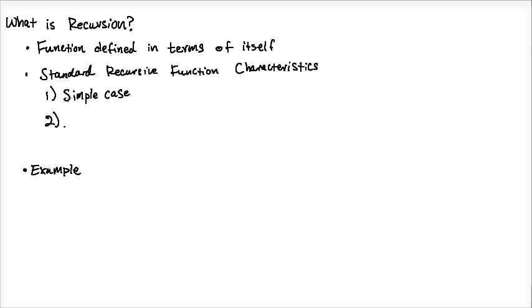And the second part is that there's an invocation step. That is, it calls itself. So whenever you're looking at a recursive function that's been coded, you'll usually see two very distinct parts. The first part is going to be the simple case, and you'll see that they're returning really simple values based on conditions. And then you'll look at the next part of the function, and that's where the recursive stuff happens. That's a really common pattern, and that's standard recursive function characteristics right there.